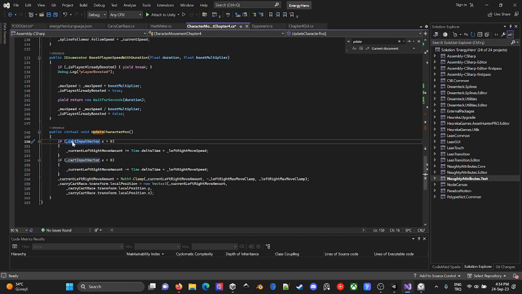That's why when the x-axis input is more than 0, it goes towards the positive direction, and when the x-axis amount is less than 0, it goes into the negative direction. This current left-right movement amount just caches this value and keeps it in memory.